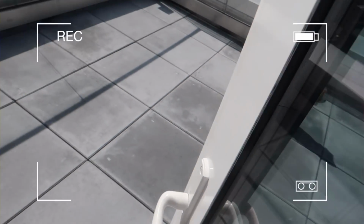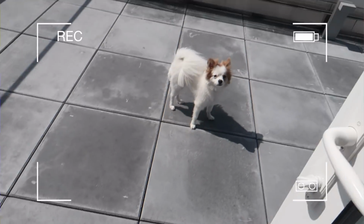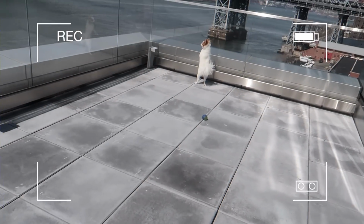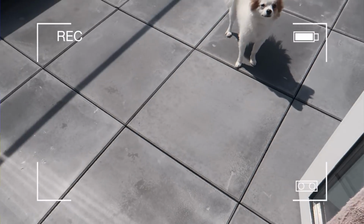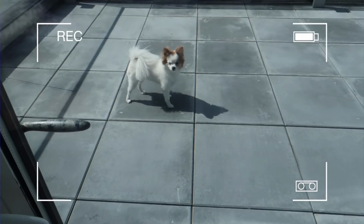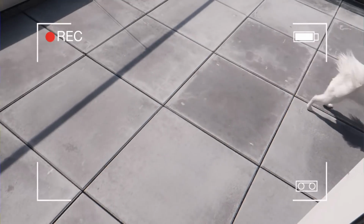Harlem, come on, let's go inside. Back in the house. Let's go. Oh my God. Come on, Harlem. Let's go back inside, baby. Come on, Stink. Come in the house. Harlem, let's go. Come on. You like the balcony? God dang it. Come on, you need some water. Let's go. Come on, baby.